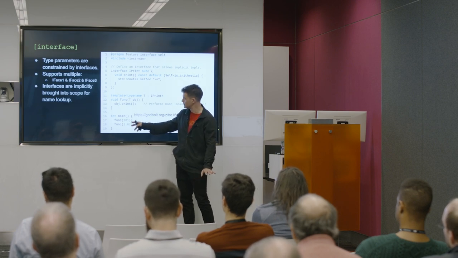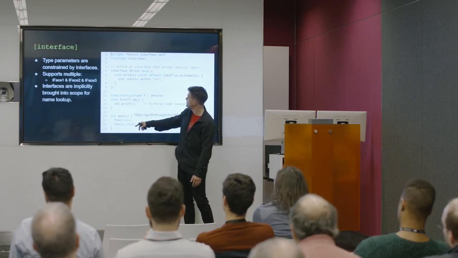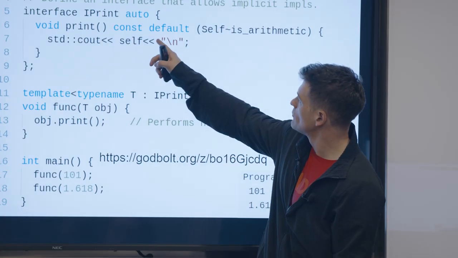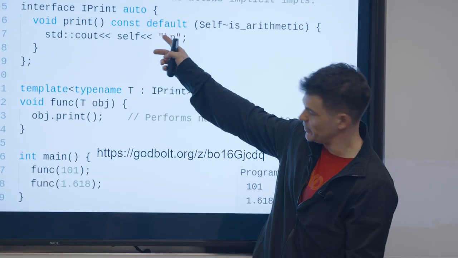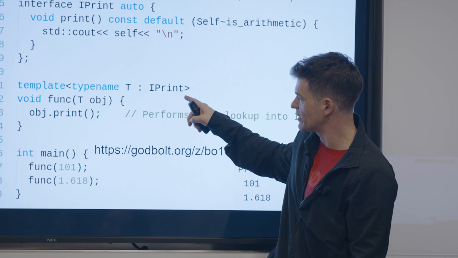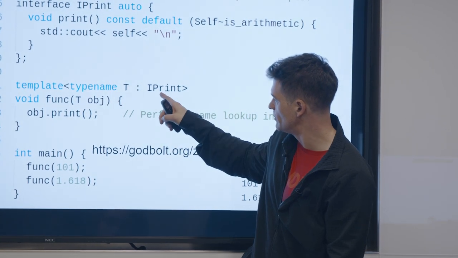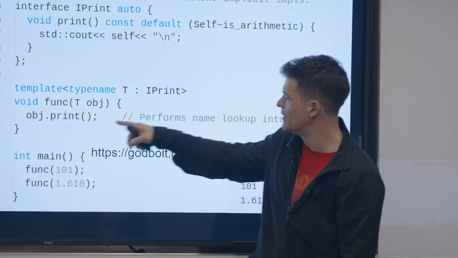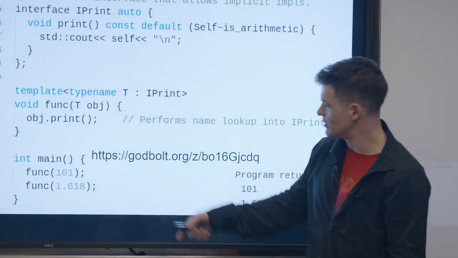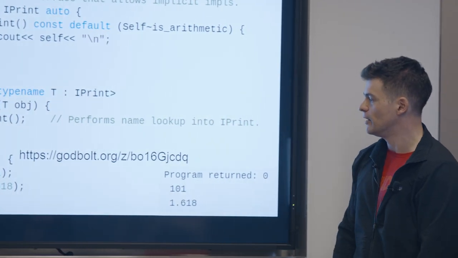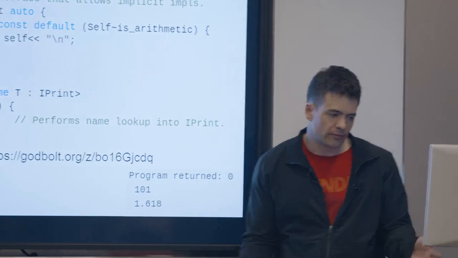These are just normal built-ins. And because both of these types implement the print method through a default implementation here, they pass this check. So int passes the check, it implements iPrint, and double implements iPrint. And now I can say object.print. And I can be calling print methods on built-ins. And Rust people get very excited about that.